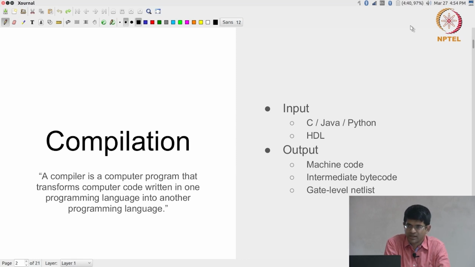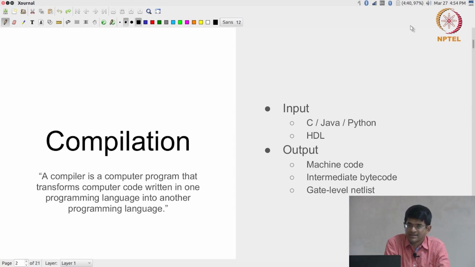First, there is a program that you have to deal with. Somebody has written this program and you are going to be using this compiler. But the important part is, what does it do? It takes code that has been written in one programming language and converts it into another programming language, okay? That is what a normal compiler does.